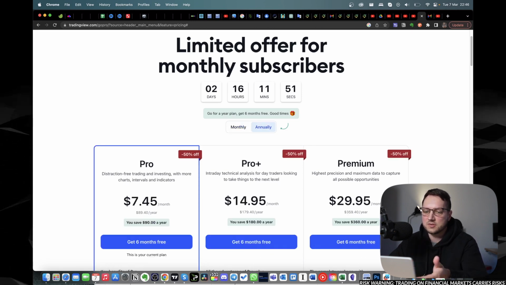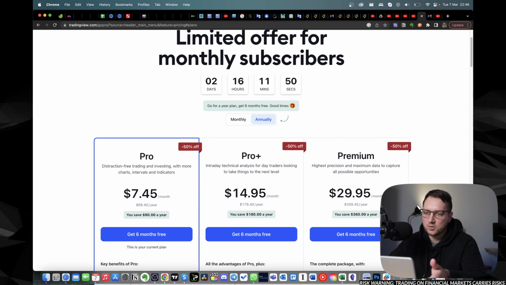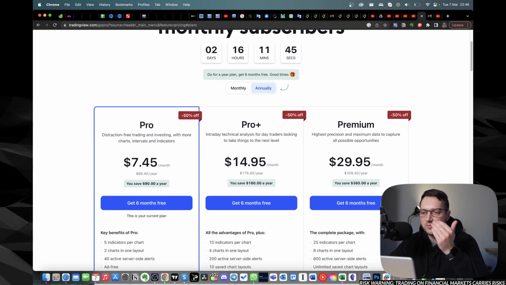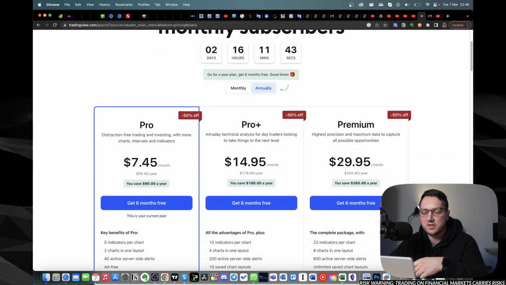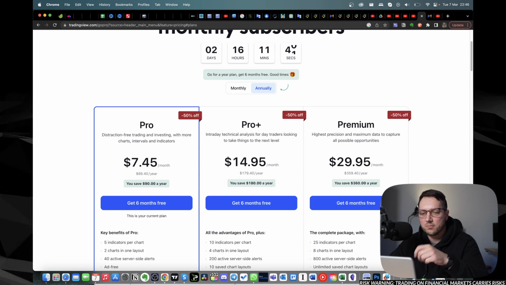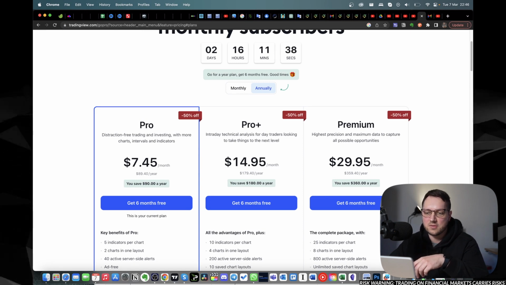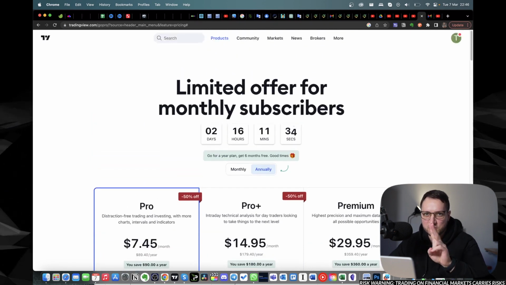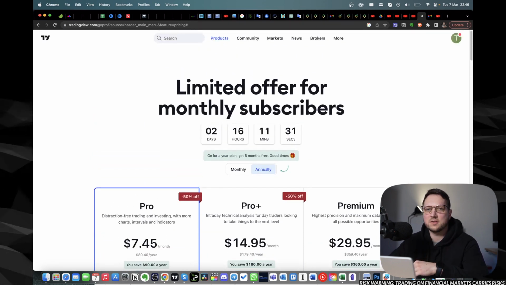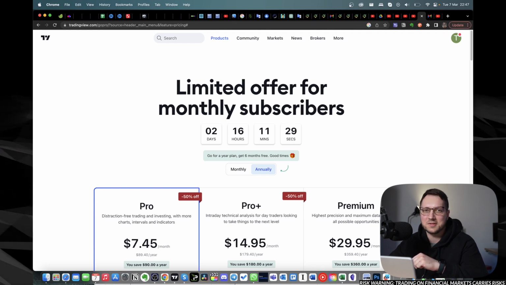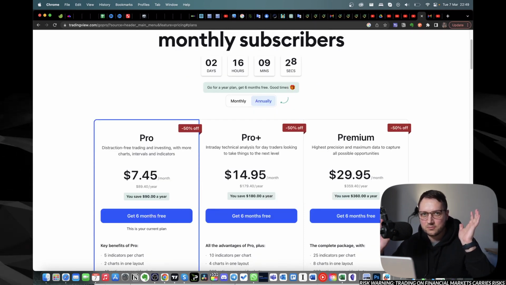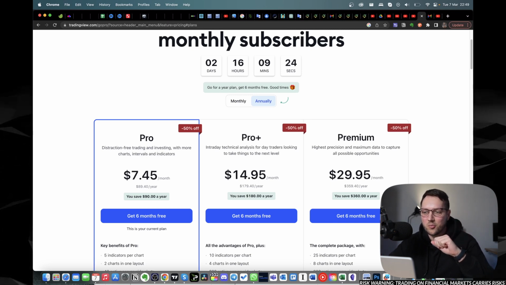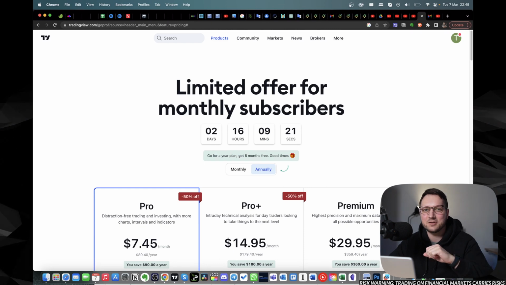But as you previously saw, you were saving only 16%, and now you are saving 50%. So basically you are not paying $13, but $7.45 a month. And that's how it's done. I tested it 2 times. Every time I did that, they came out with this offer. I'm sorry, TradingView, if it is something you didn't want to promote, but there it is.